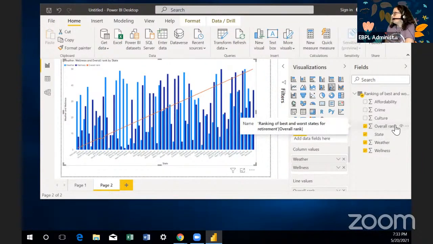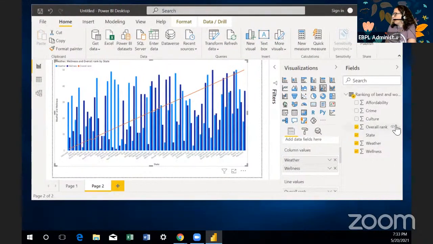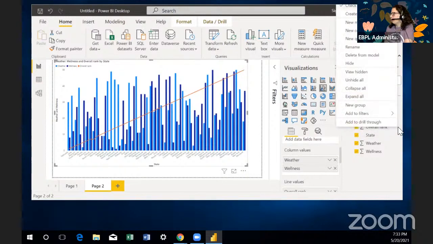So I'm going to go here to overall rank and click, I hope you can see this. When you go to overall rank, there are 3 dots on the right of the word. And we're going to put our filter there. And then we're going to do add filter. And we're going to do visual level filter.